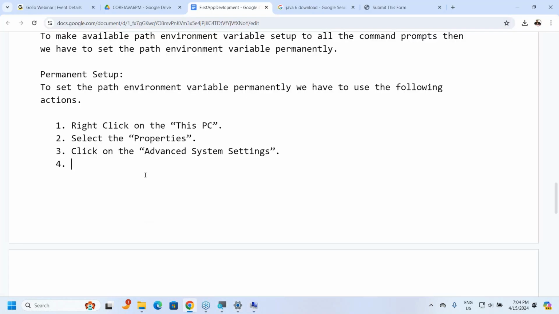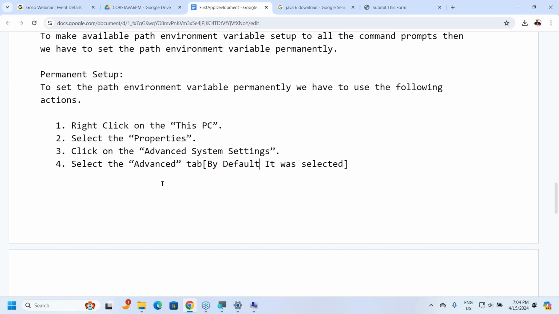Select the advanced tab. By default it was selected. Leave it, it is selected.